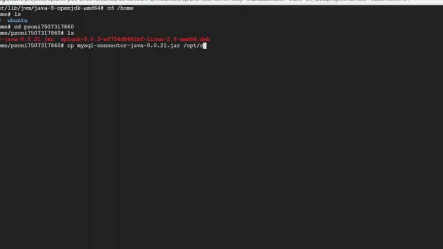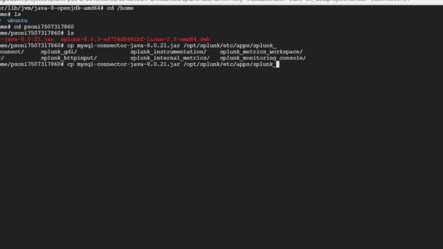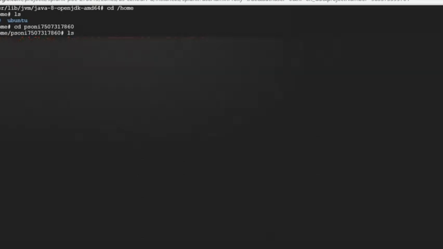So, Splunk, etc, apps, splunk_app_db_connect, and then drivers. I will copy this. This is done.